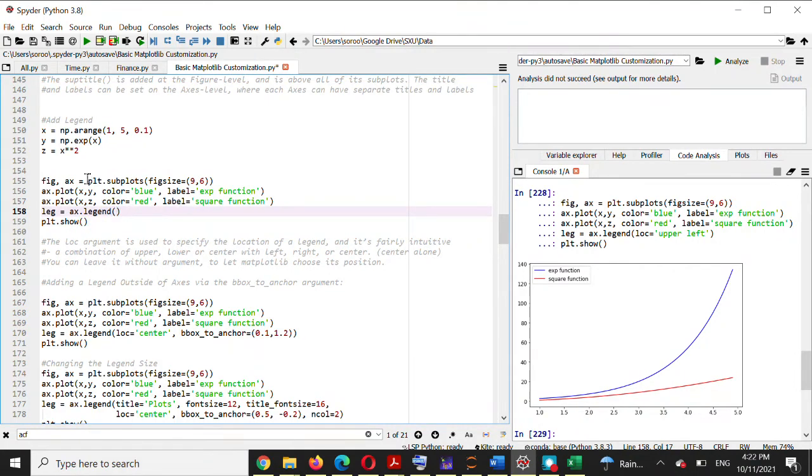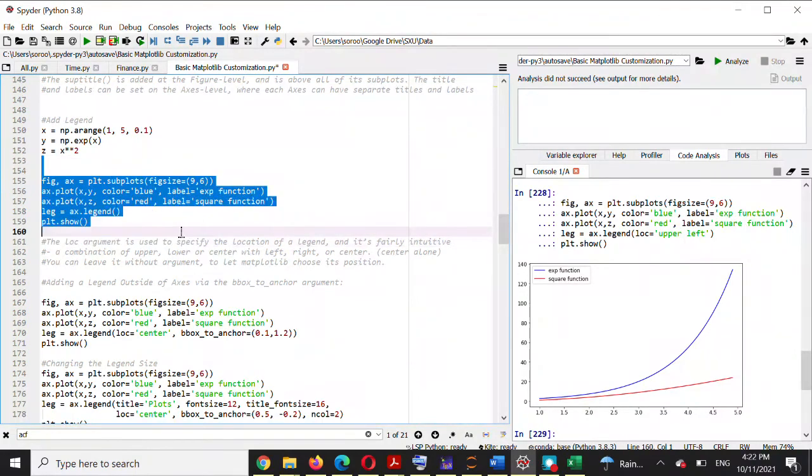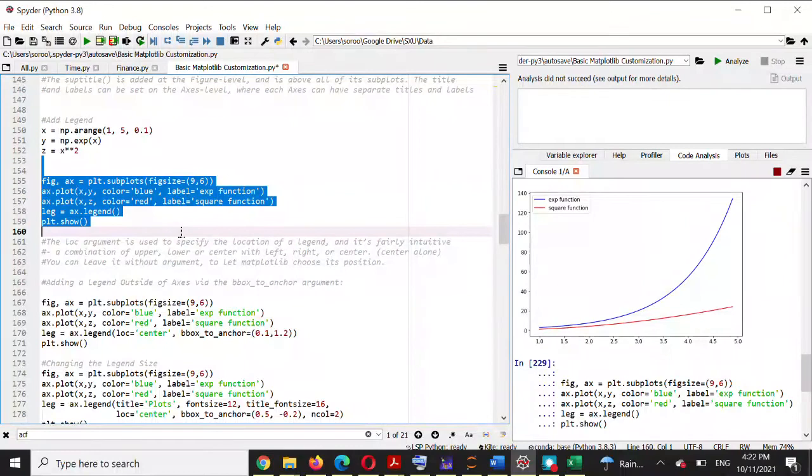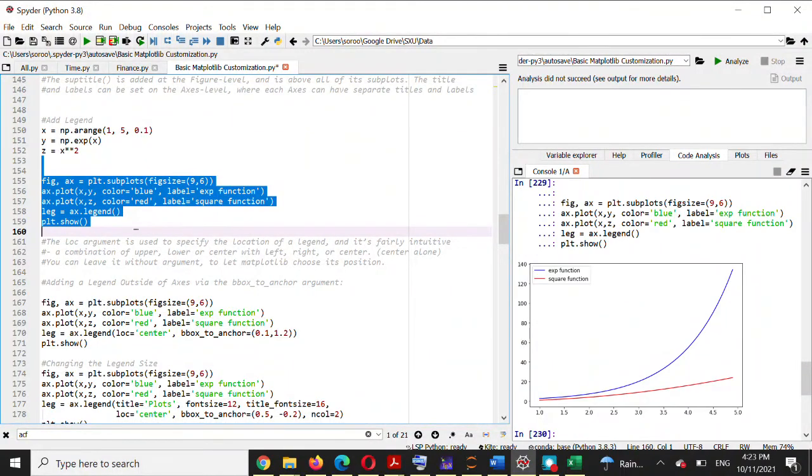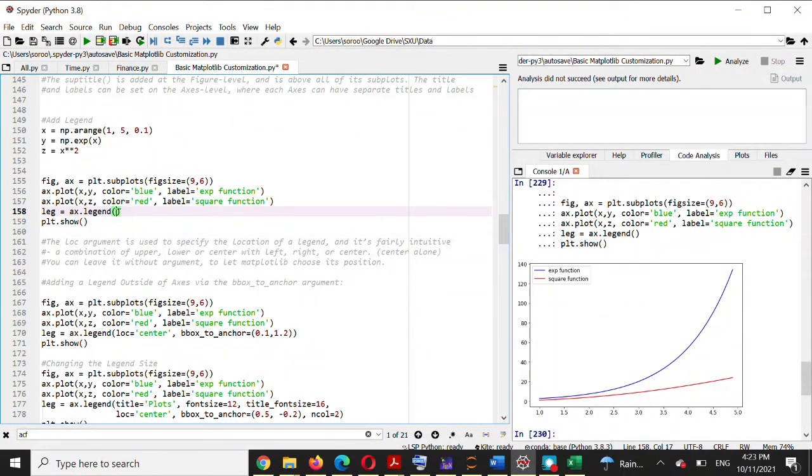And then if you do that, Matplotlib automatically chooses which one is best for you, which is top left.